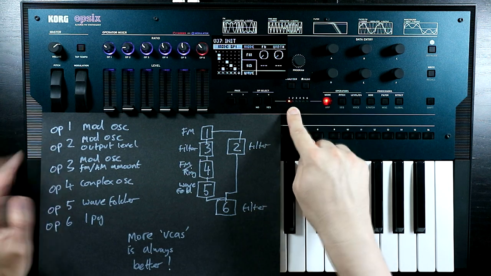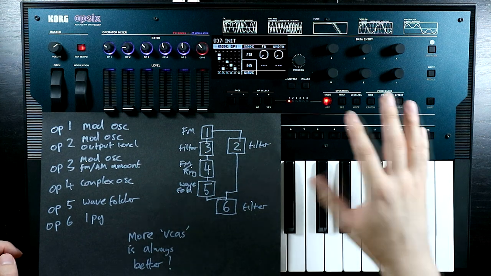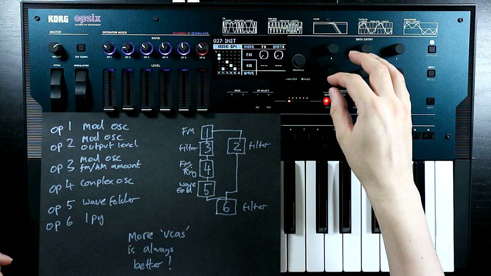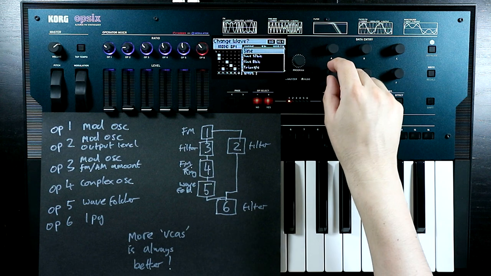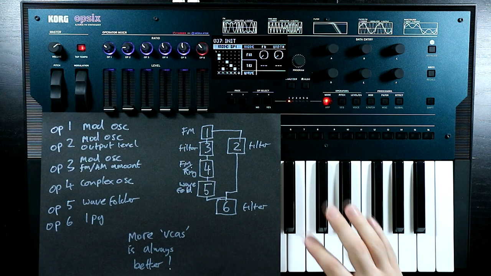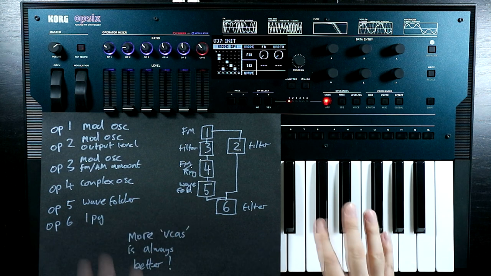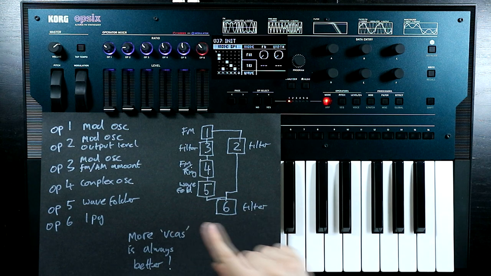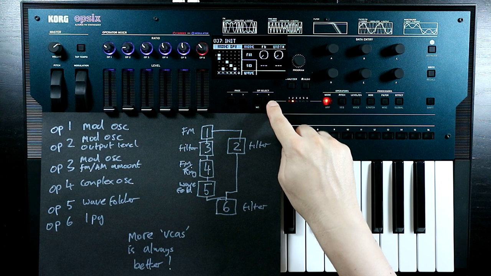We're on operator 1. Operator 1 is our modulator oscillator. We're just going to leave this in FM mode. It could be a couple of different modes, but FM mode is easy enough. And we'll set the waveform maybe to a triangle to begin with, but we might play with squares in particular. Sound pretty good, I think, in this setup, so we might play with that as well. Operator 2, let's go down.